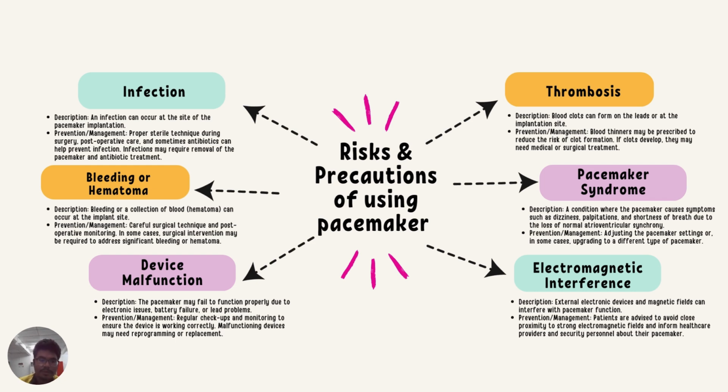So the second one will be bleeding or hematoma. Bleeding or a collection of blood, which is also known as hematoma, can occur at the implant site. Prevention and management will be careful surgical techniques and post-operative monitoring. In some cases, surgical intervention may be required to address significant bleeding or hematoma.